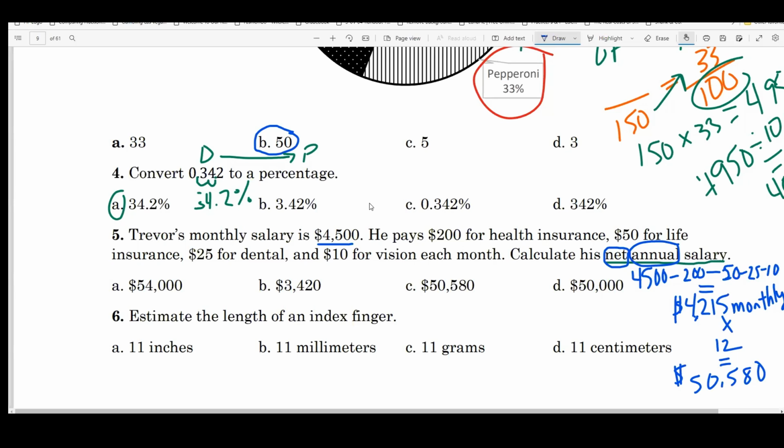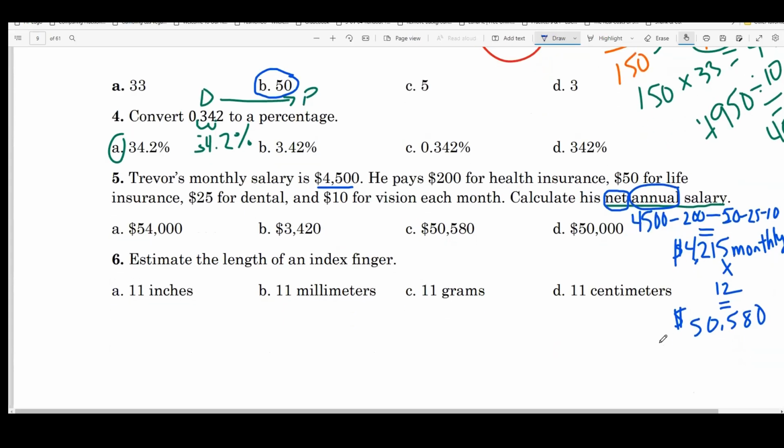So what I am noticing is that the number of people who are answering the questions versus the number of people who are here is definitely not matching up. So you want to make sure that you're at least trying to answer the questions. That's the whole point of doing a review, is you at least just want to try, just to see where you are. Don't look at it as, oh, I'll go back and look at it later, or I'll try it later. Like, no, just try it while we're doing it. So at least you can make note of what you're doing and what you don't know. All right, go ahead and try number 6 for me, please.